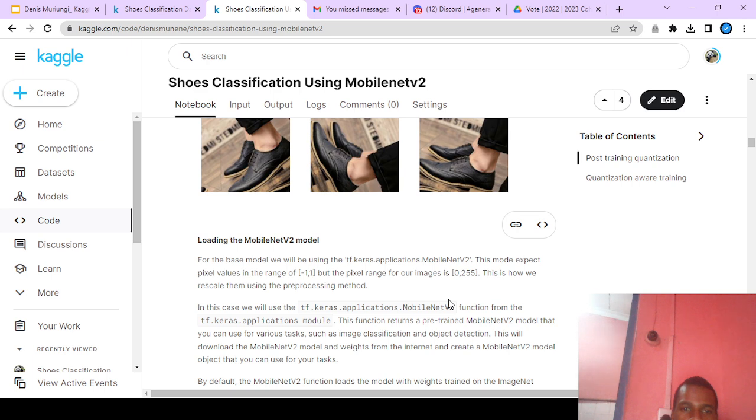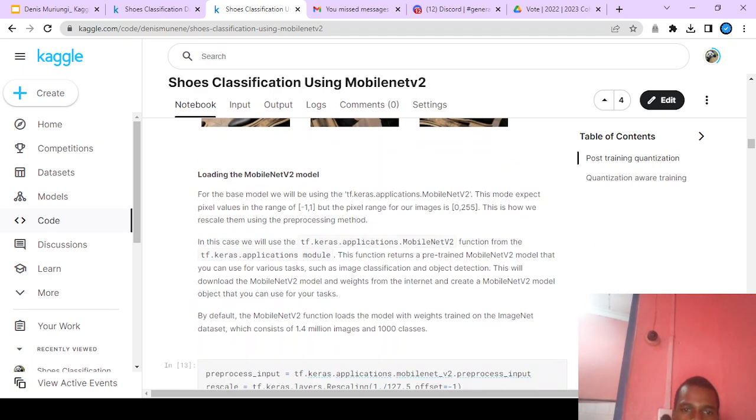This is how we will scale them using the preprocessing method. In this case, we will use the MobileNetV2 function from the tf.keras.applications module. The function returns a pre-trained MobileNet V2 model that you can use for various tasks such as image classification, object detection.